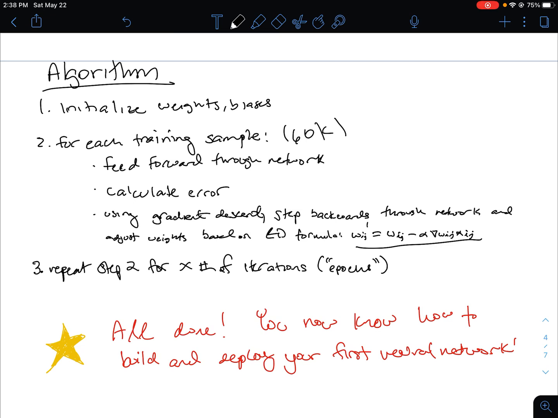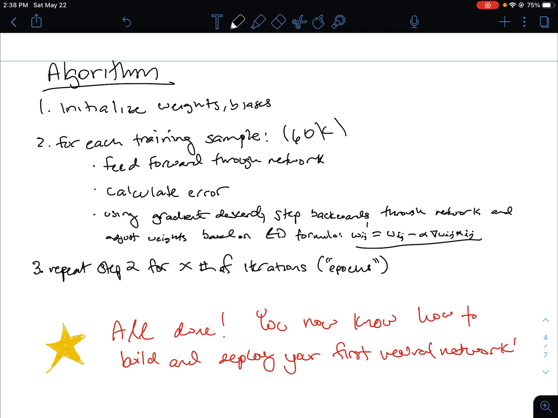Then, once you've gone through all samples, generally you're going to need thousands of samples. Many sets have 50 to 60K. Then you're going to repeat that for a number of iterations so that you can get that error down. And you're going to need a decent number of iterations generally. So just a quick comment, if you have 60K samples and you're doing, let's say, 100 iterations, that's 6 million iterations. It can get pretty quickly, it's very computationally expensive to run neural networks.